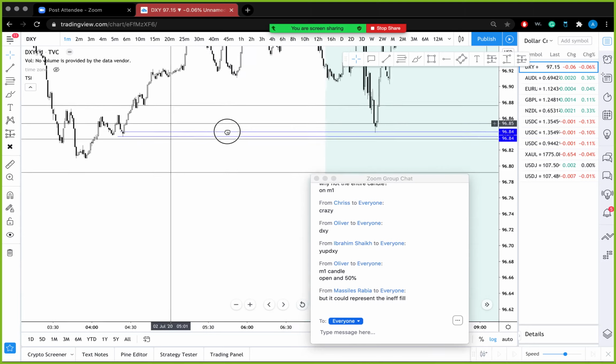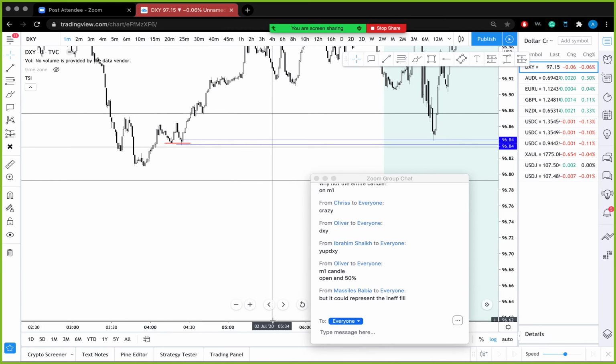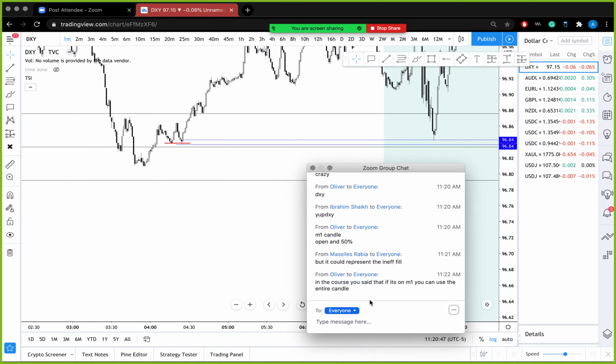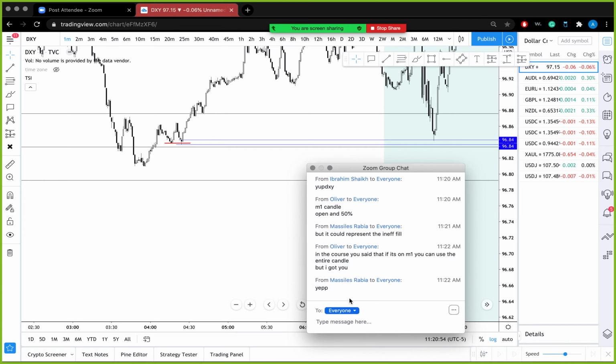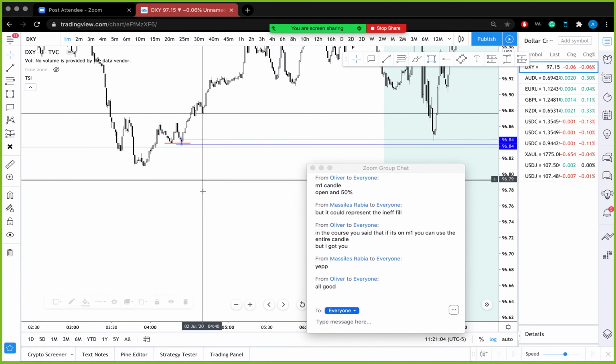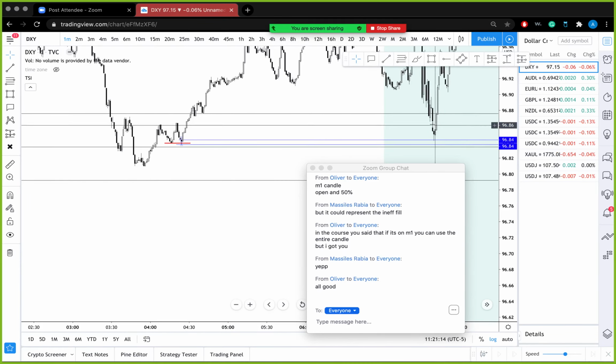Yes, it would, but I'm assuming that this is an SC because it takes out a previous point of liquidity there. This is what I'm referencing to. Does that make sense? Yeah, I did. Right, but remember, I started introducing this, the concept of assuming, very, very recently. Because now, honestly, if you were to use the whole candle here, that would more than likely be considered a quote-unquote order block. But because we understand SCs, there's probably an SC inside that candle based off the reaction that occurred.